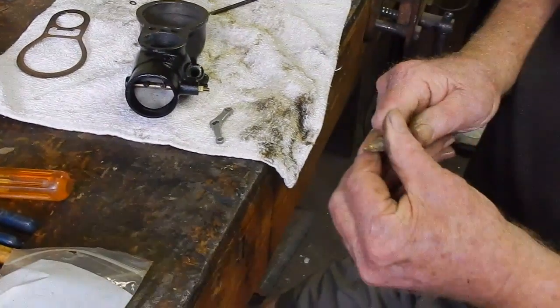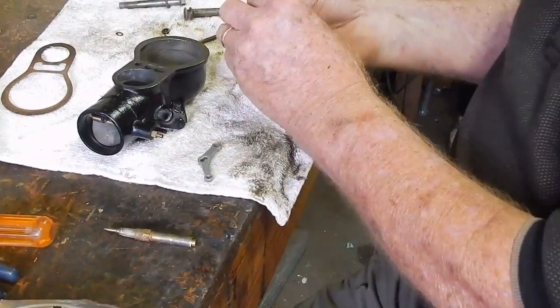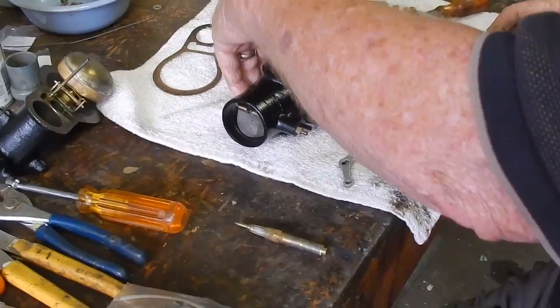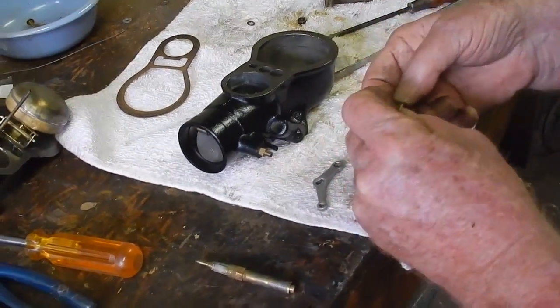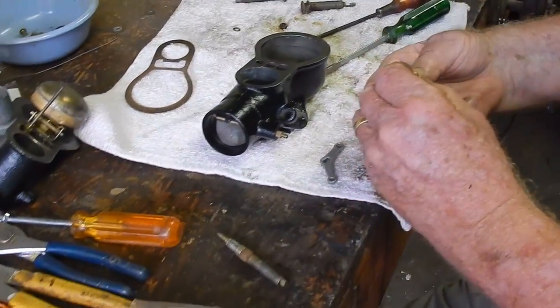Make sure I don't bottom out. I'd like to back it out a little bit. This seat. That's the one without the dimple. Well, this is the one that is. With the dimple. Yeah. Fits in there. It has a large hole.